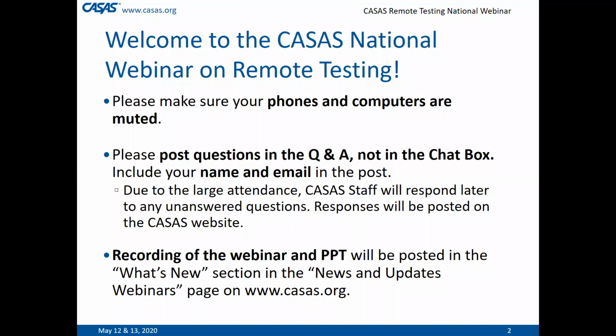Now, if you'd like to download a copy of the PowerPoint now before we get started, that might be a good idea. The bottom bullet says it's posted. If you go to CASAS.org and over on the left side under What's New, if you go down to the fourth bullet point link, which is called News and Updates Webinars. Again, download a copy of the PowerPoint on CASAS.org under What's New, under the News and Updates webinar. And you can have a copy of it and follow along whether you're on a phone or a computer.